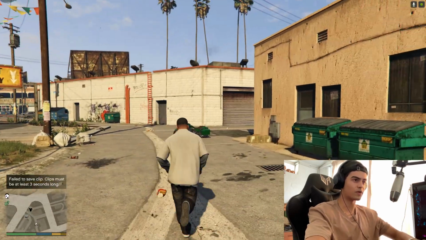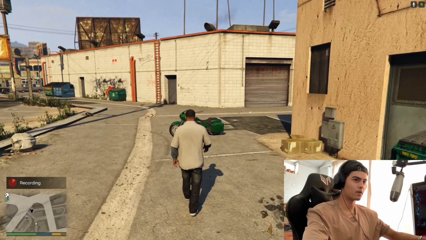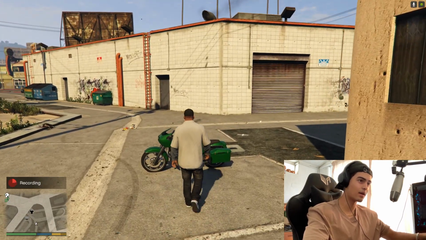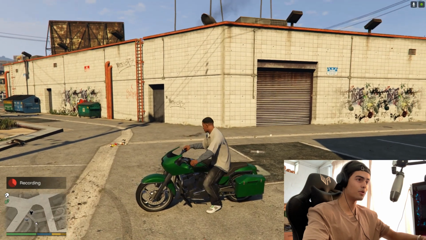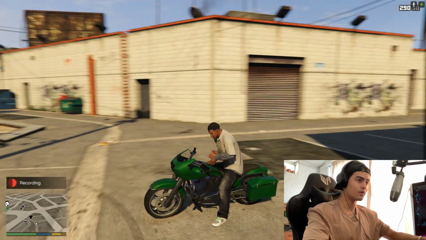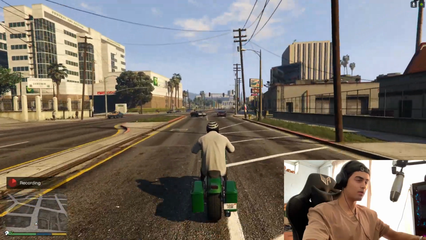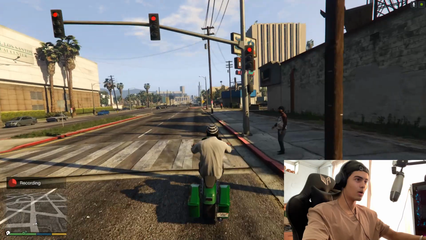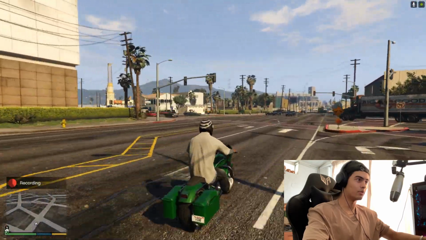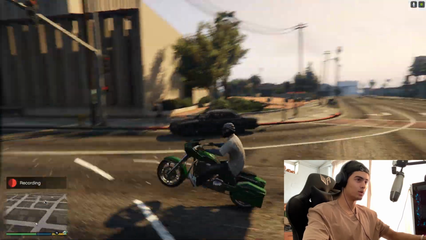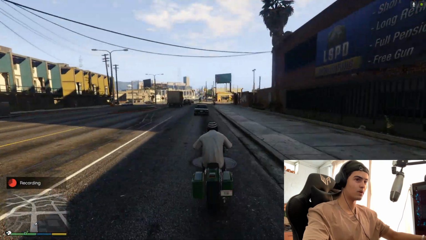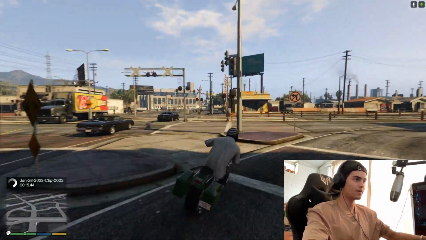Now I'm just going to record a scene of me walking casually towards the bike, and then I climb on the bike, start it, put on my helmet, and then I just drop. Now I just have a couple of rolling shots of me riding the bike. Oh damn. Me wheeling the thing. Let's go. Okay, that's enough. That's more than enough to work with, I guess, just as a simple example of what you should do.